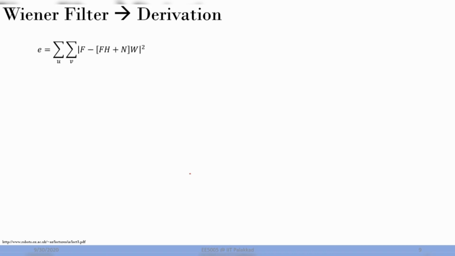Again, I'm going to remove the u and v terms so that the expressions can be written very simply. This is an exact reproduction of what we had in the previous slide, there's nothing extra here. Your objective is to minimize the error between your original image, which is an unknown image by the way, but this is a theoretical estimation, a theoretical proof that we are trying to do. What is that value of W is our objective. The objective is to find that Wiener filter coefficient W.